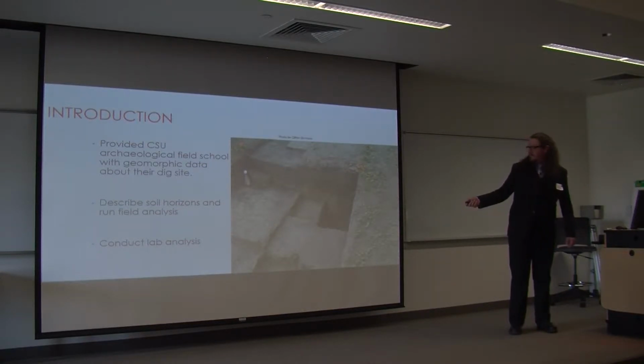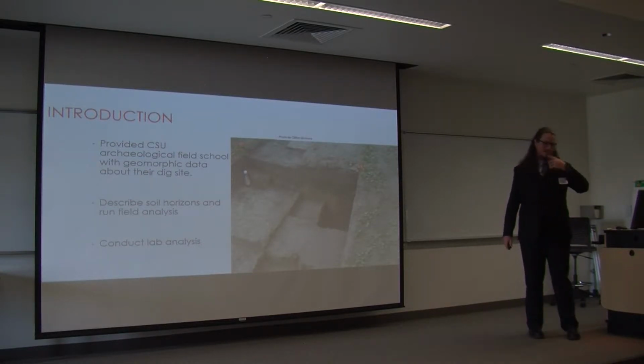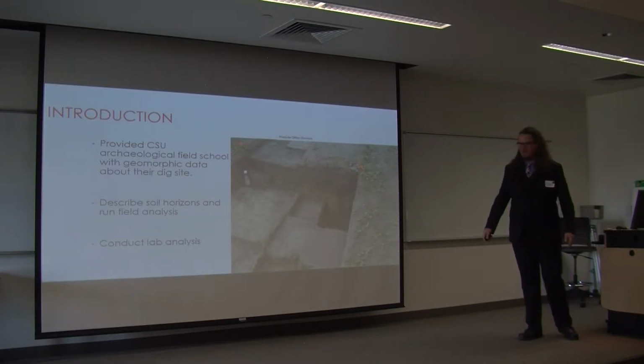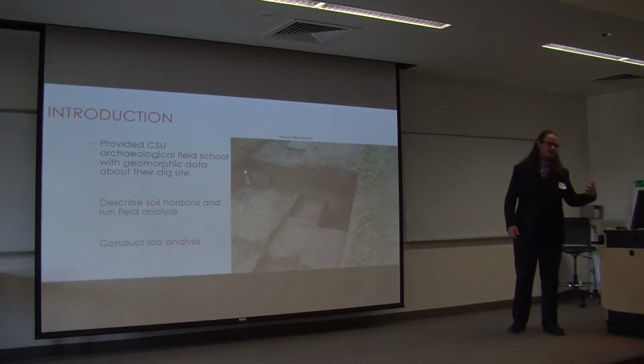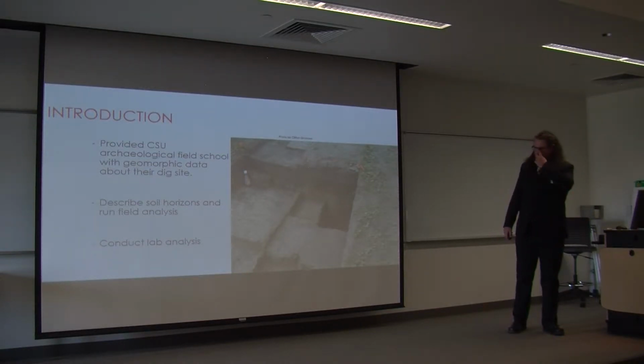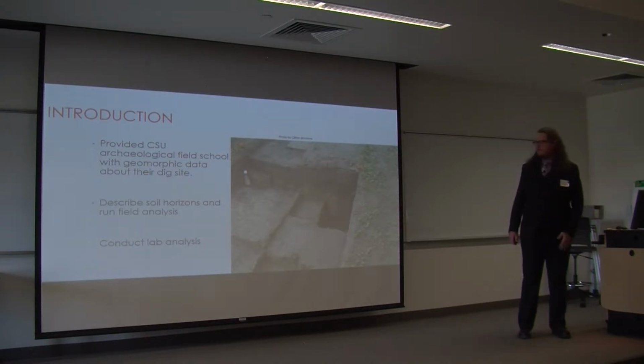They have what is a really well-defined dark black band here that they consider to be what is called an anthrosol, which really isn't a solid term yet, but is a term used in the field to describe any kind of soils that have been manipulated or transformed by human occupation. So at this site there are several fire pits and hearths that are discovered, as well as lithics. So it's a very well-known human-occupied site.